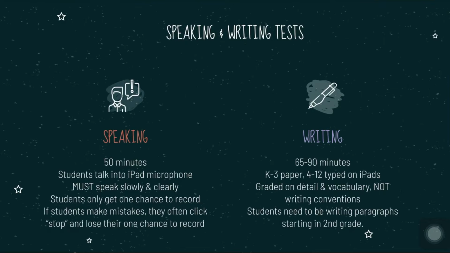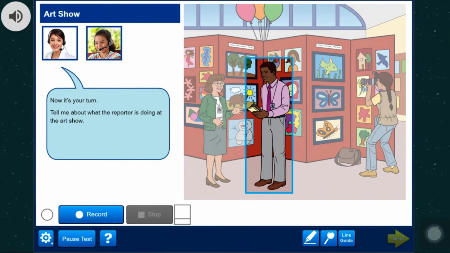Let's take a look at what the speaking and writing tests look like. The speaking test models a conversation between a narrator and a girl named Nina. This is Nina. Nina's responses are an example of how much students should say. Students should say more than Nina to be able to meet the expectation of the speaking task. Let's listen to the prompt to hear how the narrator interacts with Nina.